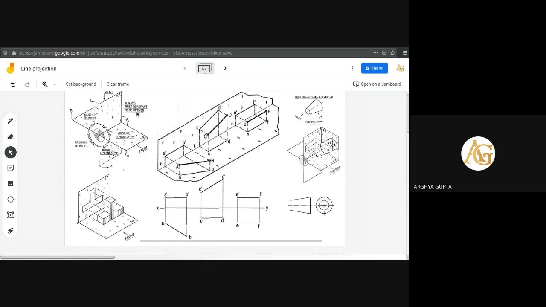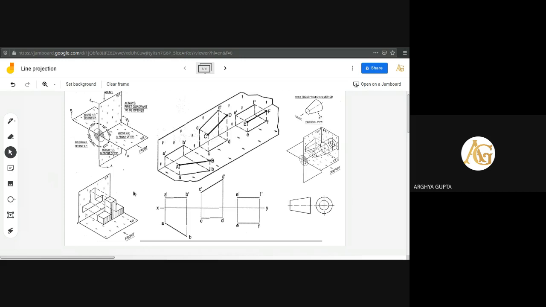But for the first angle projection method, you have front view, or front elevation actually it is called, and plan or top view. So above the GL line you will have the front elevation or front view, and below the GL line you will have the plan or top view. And for the third angle projection method, you have the front view below the GL line and the top view above the GL line. Plan and elevation, these terms are for the first angle projection method, but casually front view and top view are said. The actual terms are plan and elevation for first angle projection, but for third angle projection, front view and top view.